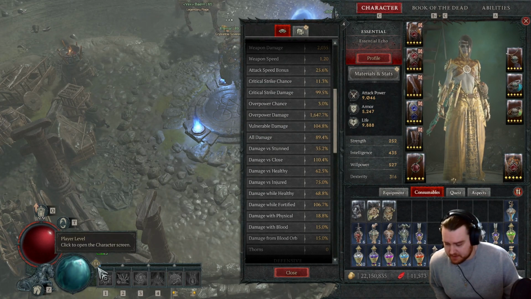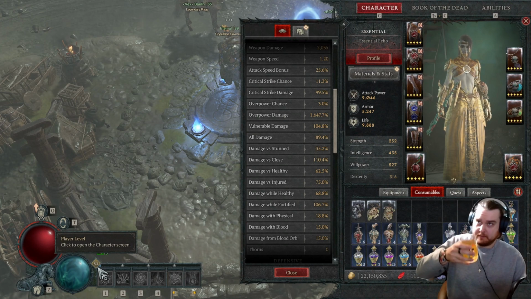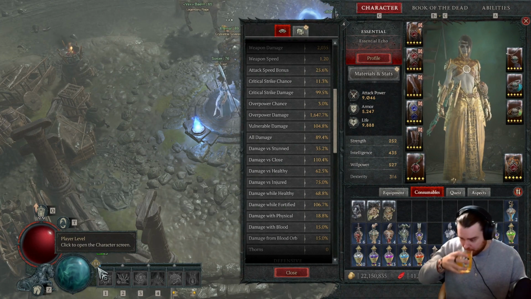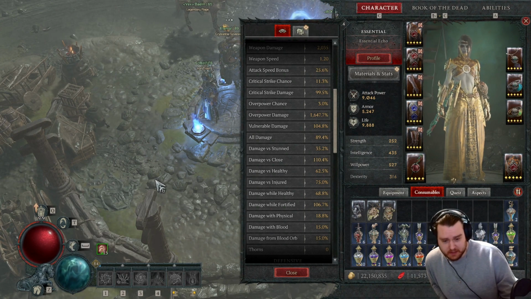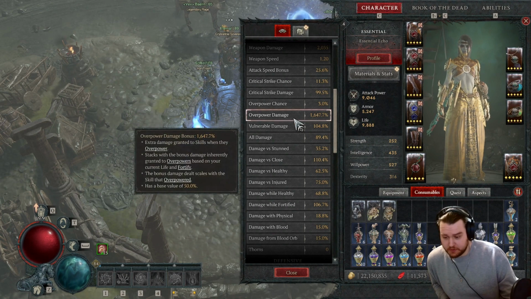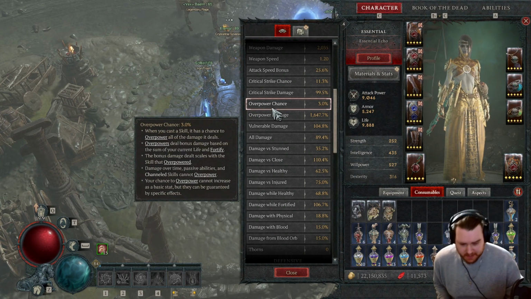I think I've had some success with what most people are saying is the worst class in the game, so cheers to that. We're going to get buffed soon. Currently I'm level 84. I depend almost 100% on overpower. In terms of durability, I feel like I'm pretty good, pretty tanky.